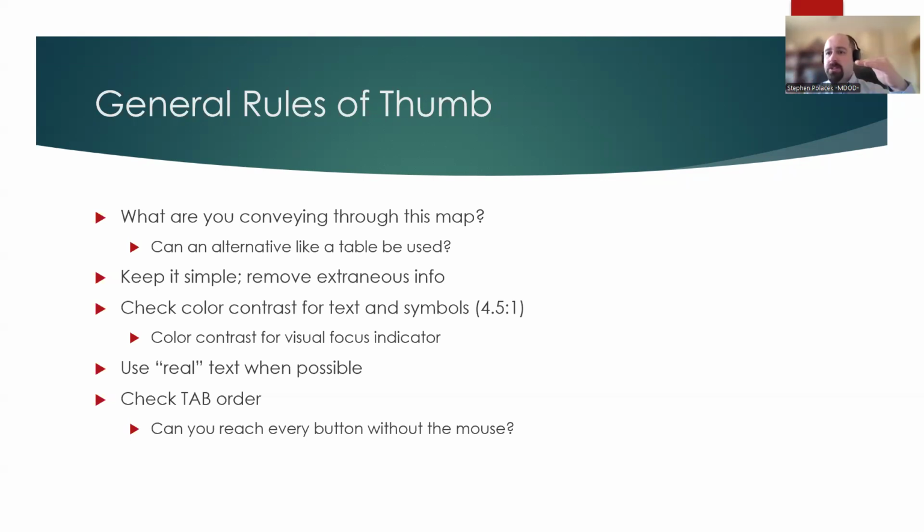I'll type in something in search, but then when I press tab, instead of going to the results, it goes over to the home button. Then I press tab again, it goes to the list, and then it finally goes to the results. And so that means I now have something in my way. So make sure that your order makes sense to people. In some cases you might have to force it to move on interaction so that a user moves to what they want to deal with.